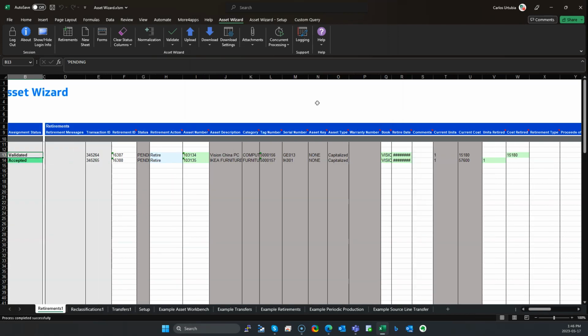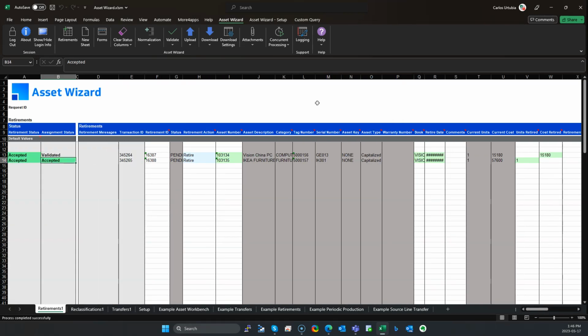And now those 2 assets are retired. One will be retired by amount. Now this will be with 0 amount, and the other will be retired by units. Both options are possible, similar to what happens in Oracle. Now, if you notice, these 2 finish with the status pending, and they will stay with the status pending until the gain and loss or the depreciation is run in the system. And this is how Oracle operates. It's nothing that is unique from Morpho Apps. This is something that Oracle is doing.